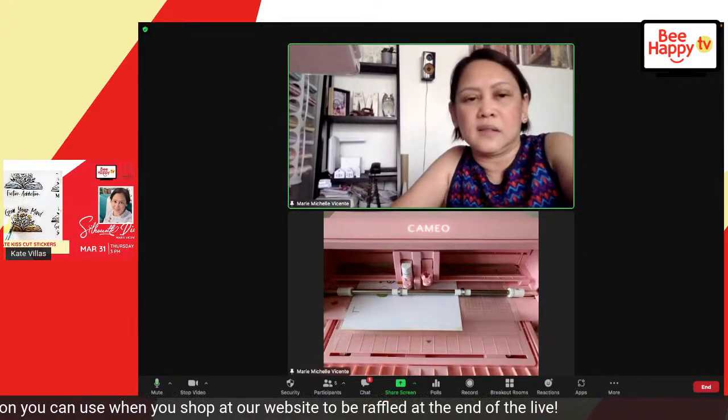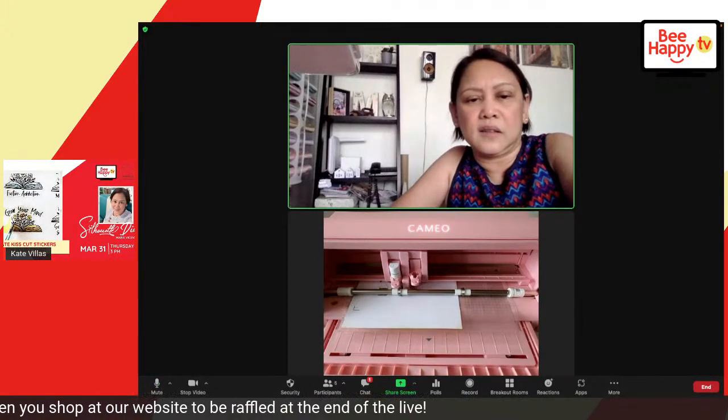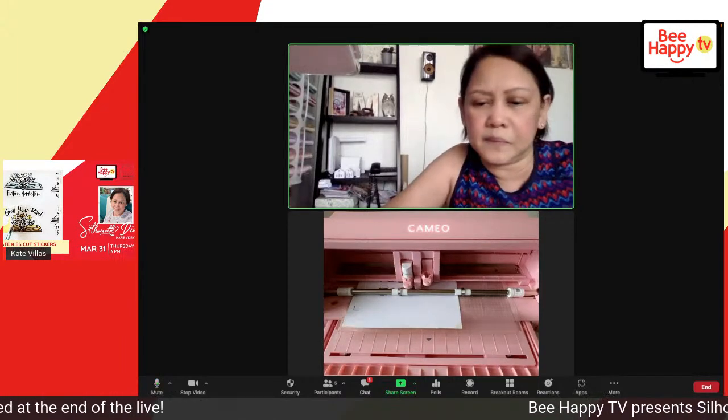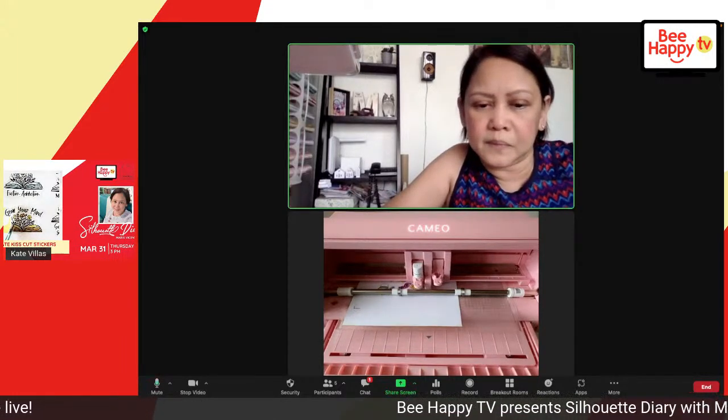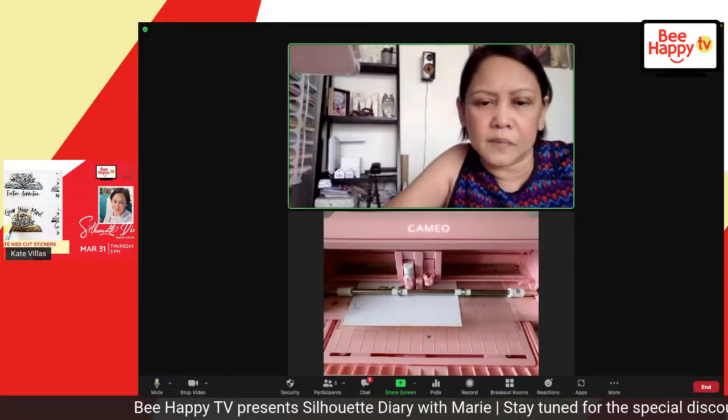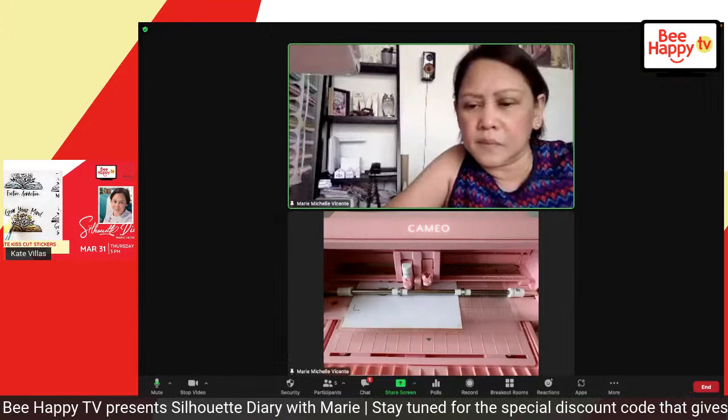So guys, ang ganda, di ba? Meron pa kayong cheat sheet. May kodigo na kayo kung paano natin magagawa yung tanong kanina ni Apples regarding sa pag-accurately cut in place ng ating mga stickers.